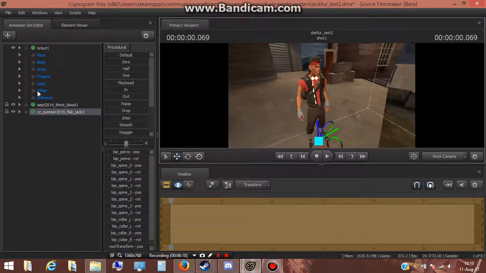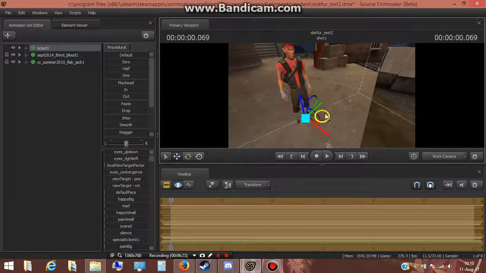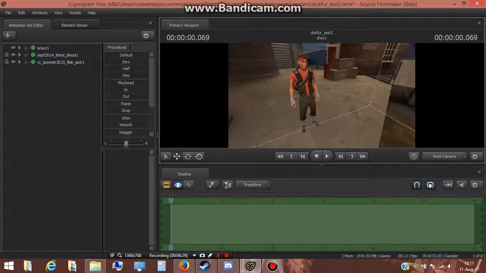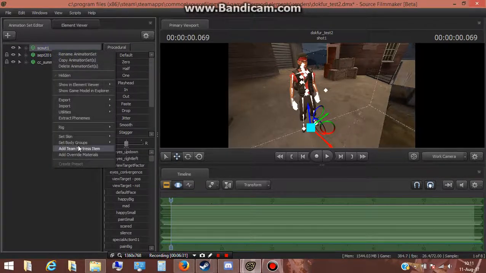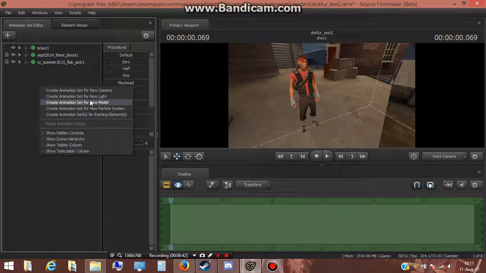And if I were to move the scout around from his base model right here, if I were to pan him, for example, on the x-axis right here, the cosmetic is staying locked onto his model, and that works. If you do this with the Add Team Fortress item, the SFM will do it. The scout model will automatically provide the locks for your model. So it's not really a big rush. It may not work for all models though.